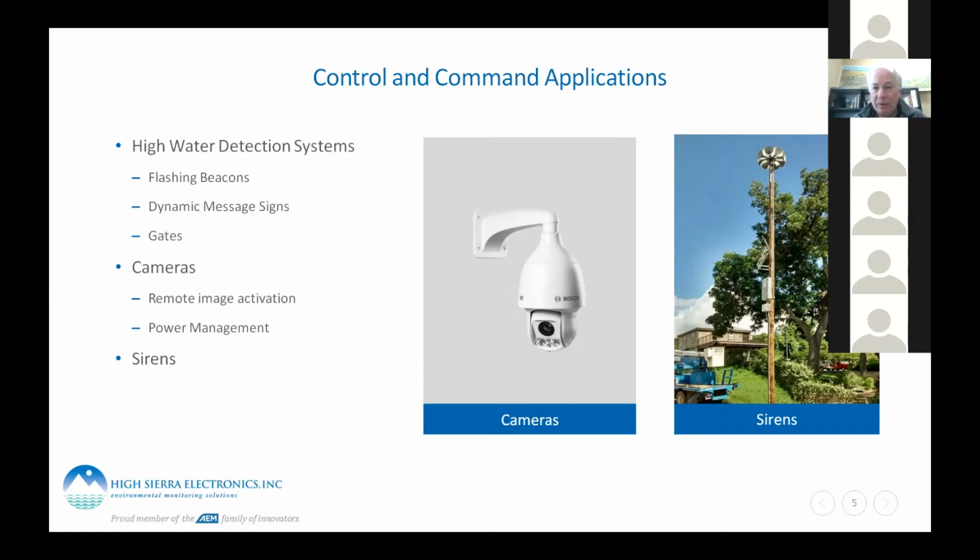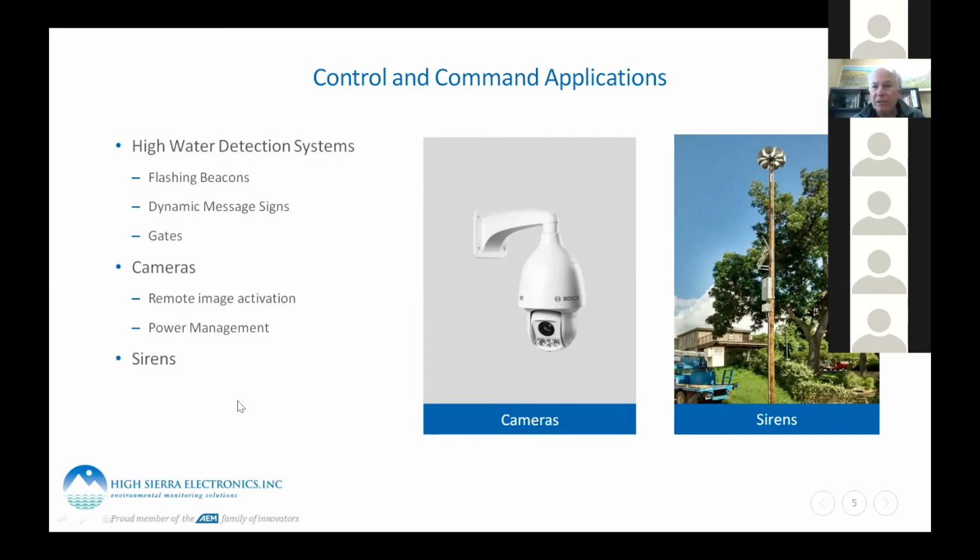We can also use it to control cameras, remotely activating an image and having it transmitted, and we also use it for power management. Cameras can be pretty power hungry, so we can have them powered down and then activate them when we want.